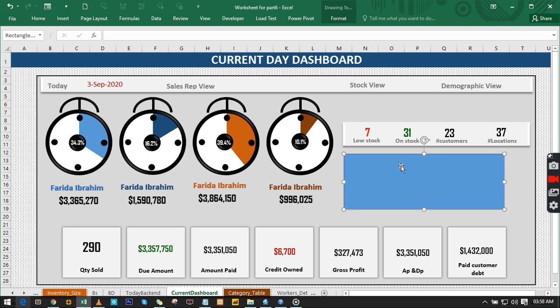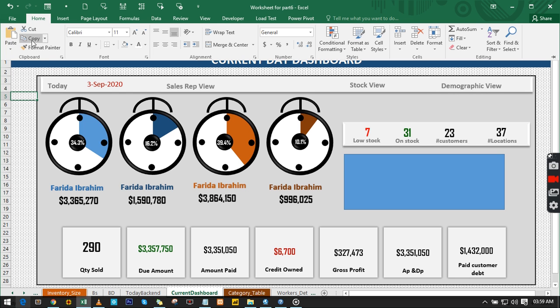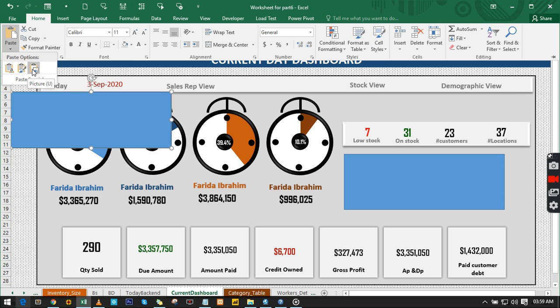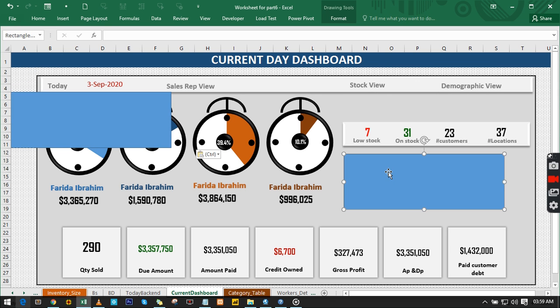Now the next thing we have to do is actually change the color. But before then we have to copy it. And we're gonna paste this as our picture. Paste picture. So once we've done that, we're gonna delete this one and take it off.